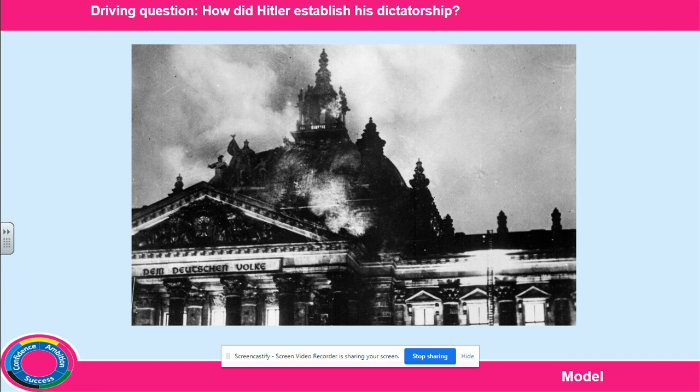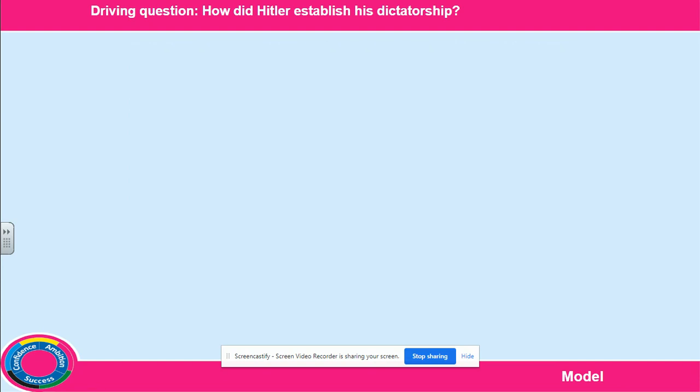In this lesson, you are going to be examining how Germany changed from a democracy into a Nazi dictatorship in such a short space of time. In order to do this, you are going to look at the sequence of events from January 1933 until August 1934 to show how Hitler eliminated his opposition. His opposition being the people who would try and be able to stop him becoming the dictator of Germany and have complete control.